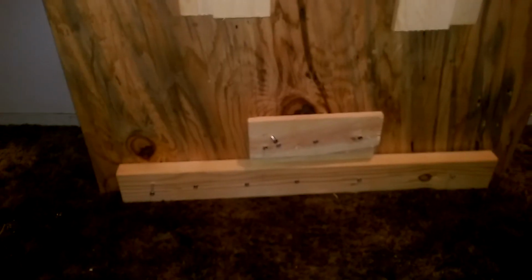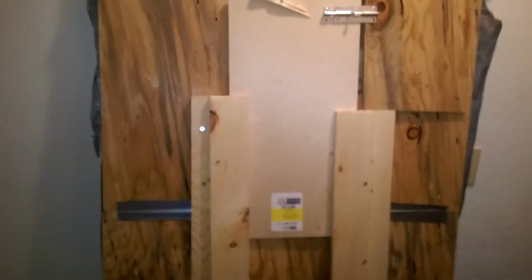Other parts, I have these 1x4s, which act as a track for the panel to drop down into, and then a set of 1x4s at the bottom to catch the panel. And these are overlapped panels. There's no special tracking in there. It's just overlapped wood secured with screws. And at the very bottom is one long 2x4, and that'll just capture the impact of the drop.